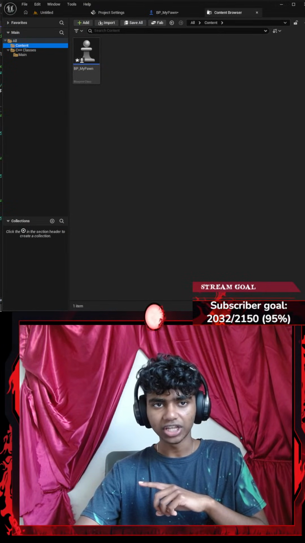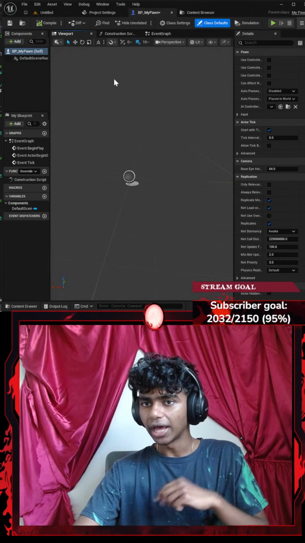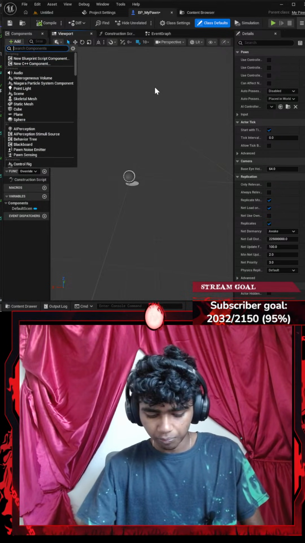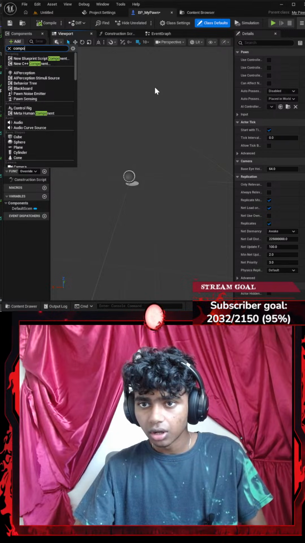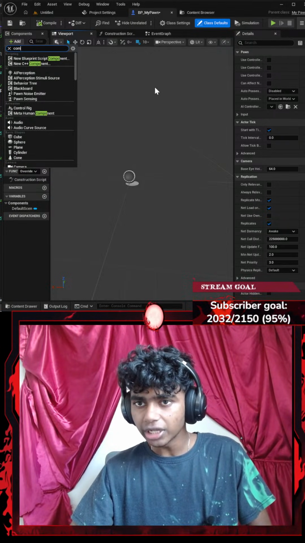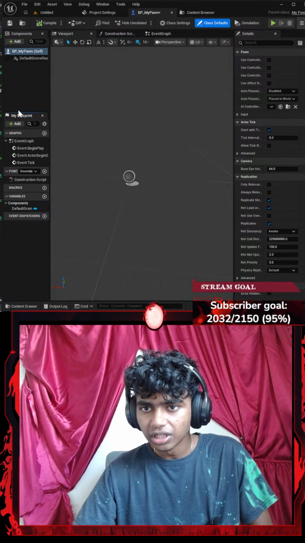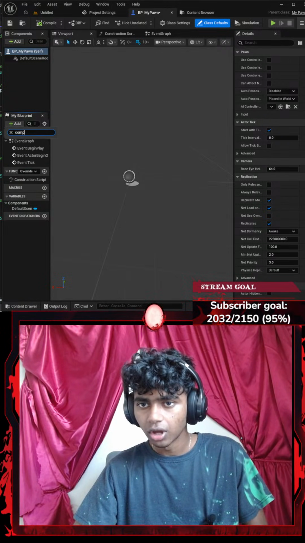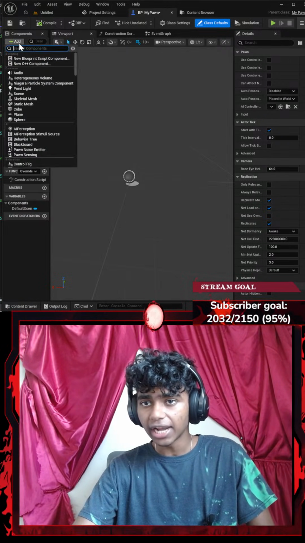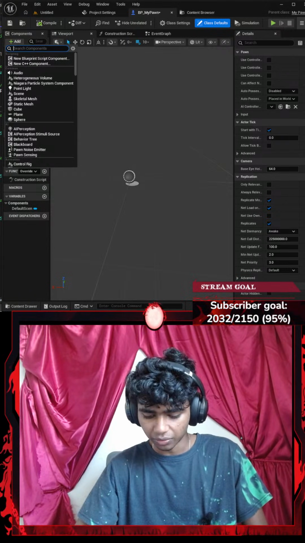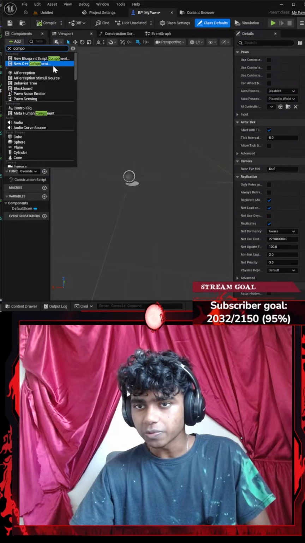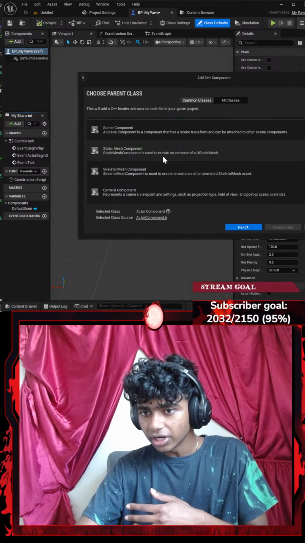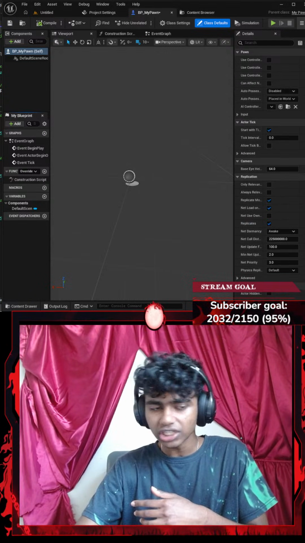So I'm going to get my Unreal Engine back here. Let's go to my pawn. I'm going to go ahead and add, let's go with something like component. Should I go with new C++ component? There's another add up here, let me try clicking this add. I'm pretty sure I gotta add a new C++ component. There we go, I'm going to add that. And then actor component. Wait, how do I actually add a component?